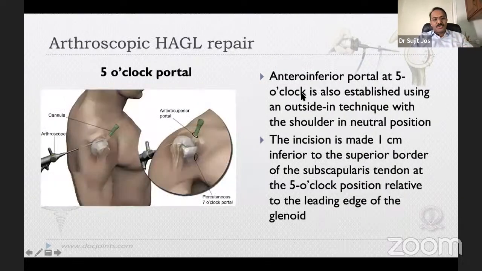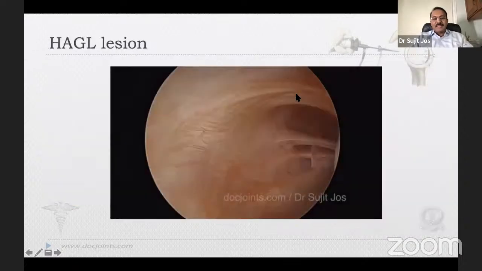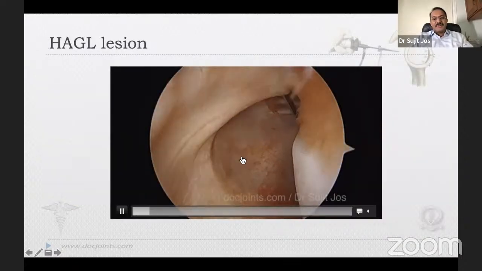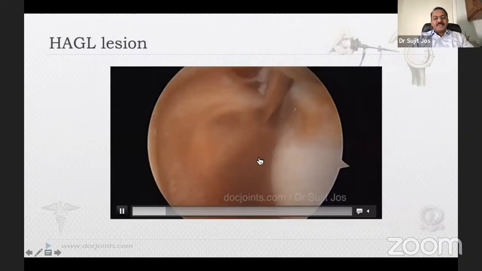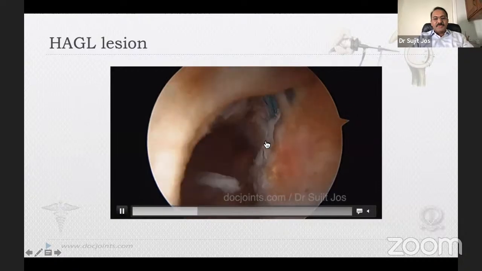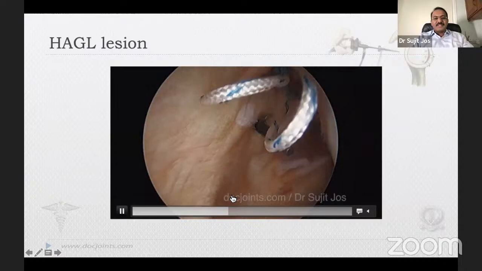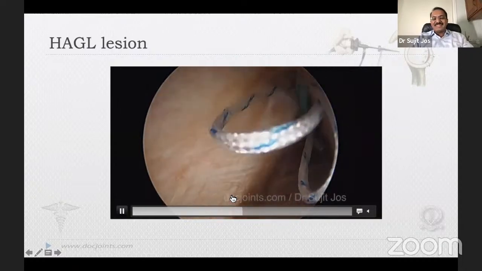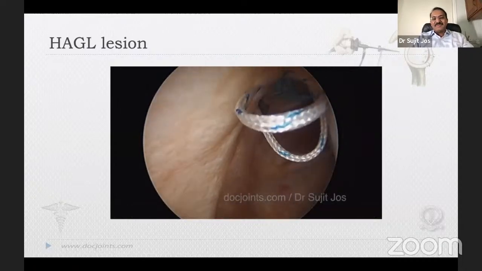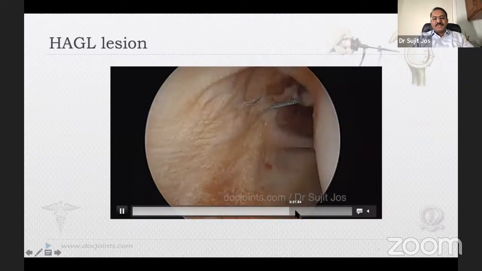You can use a 5 o'clock portal for reattaching. That's a 5 o'clock portal where you access the anterior part of the humeral head and insert an anchor there. That's the Hagel repair being done, needle coming in, and the anterior part of the humeral head being freshened, a burr being used there, a double loaded anchor, and again a Mason Allen stitch is being used. Again the slingshot comes in and makes your life quite easy to do the Hagel repair.